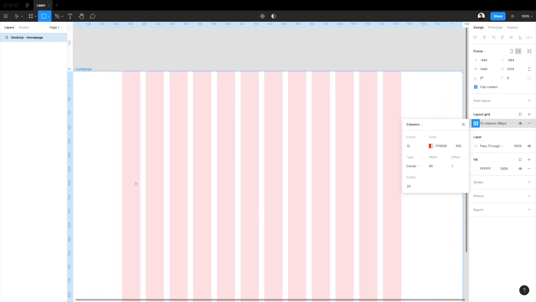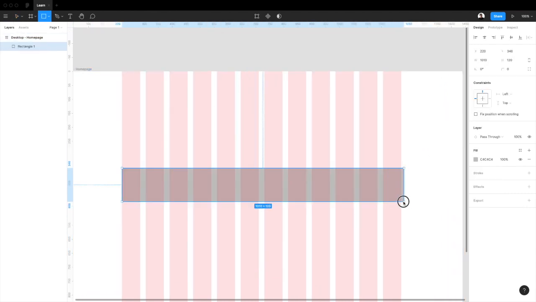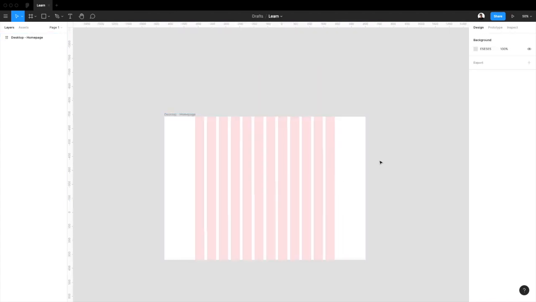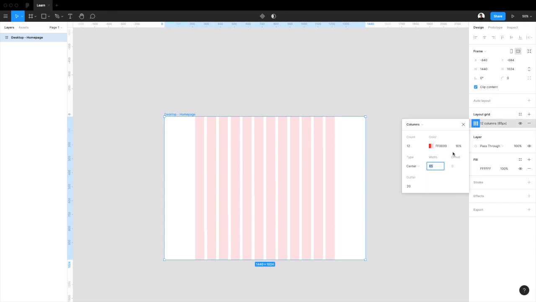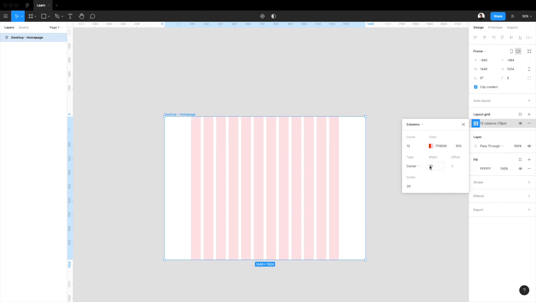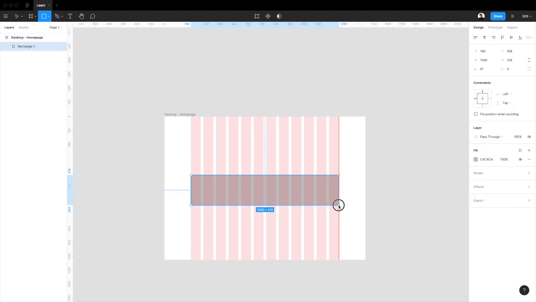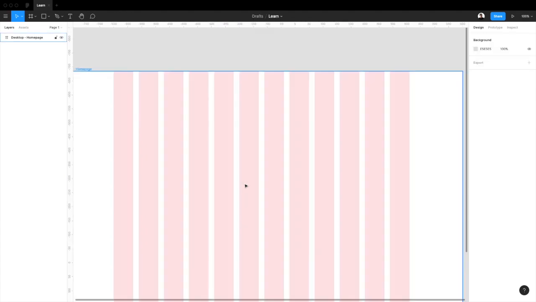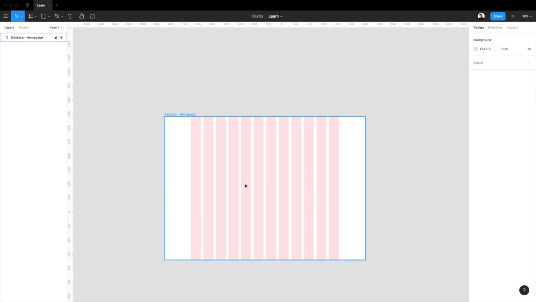I'm gonna set the width as 65 or maybe 70, but the gutters will be 20 pixels. So yeah, I'm gonna change this to 70. That's it. I think our grid is good.